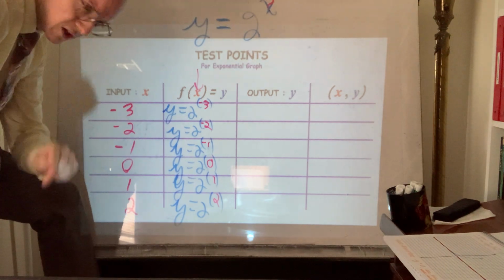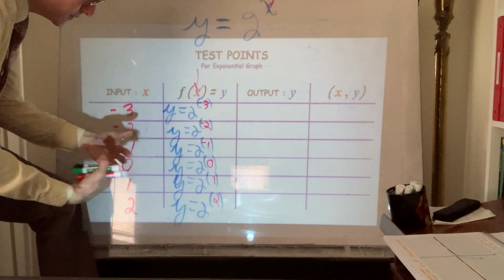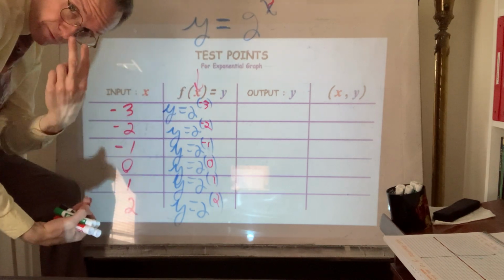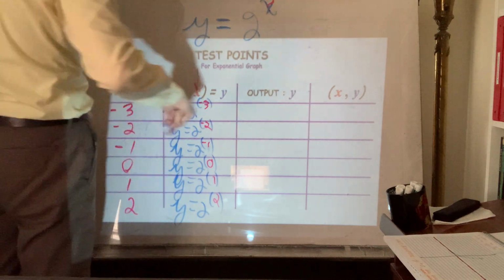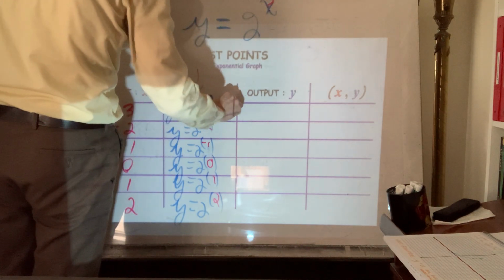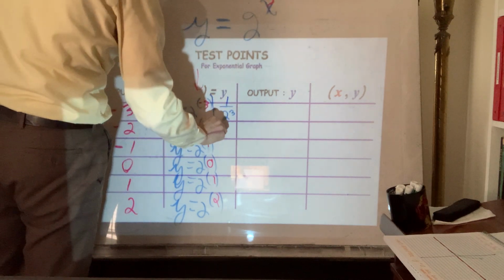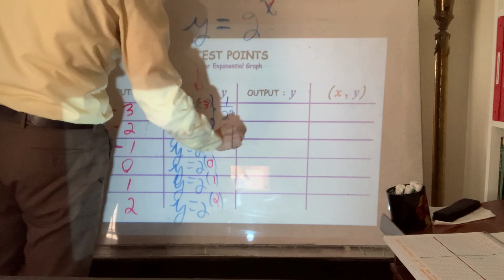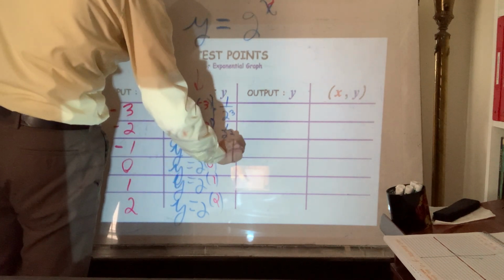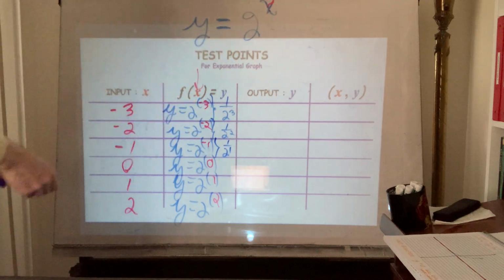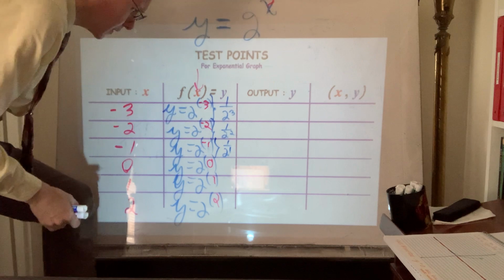When you have a negative exponent, what that produces ultimately is something that looks like a fraction. So in this first instance, you would end up with 1 over 2 to the third. And in the second one, you would get 1 over 2 squared. And then again, another negative, it would be 1 over 2 to the first. And then you could perform the actual operation of the exponent.